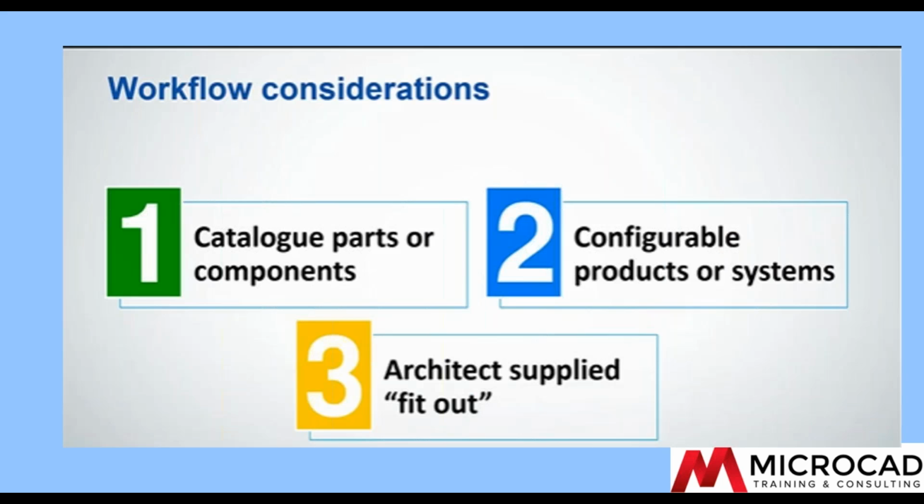Okay, so how can you actually share the data? There are 3 potential workflows depending on the type of products you make. 1, if you are making standard products, taking advantage of manufacturing efficiencies of scale, then you would publish a catalog and have the architect select products from the catalog. Your design and manufacturing processes don't need any input from the architect.